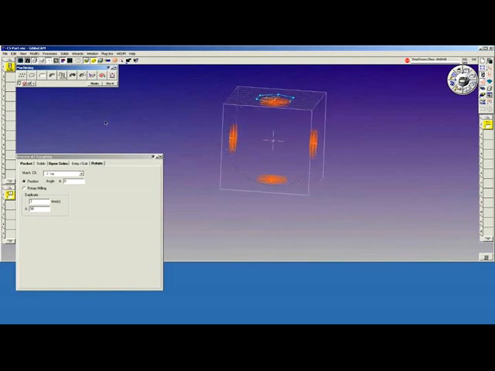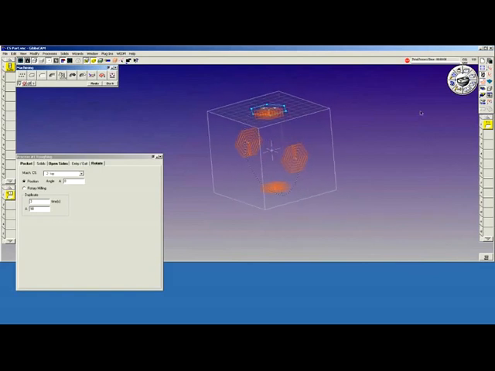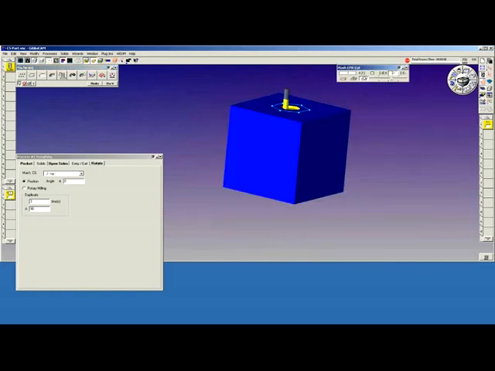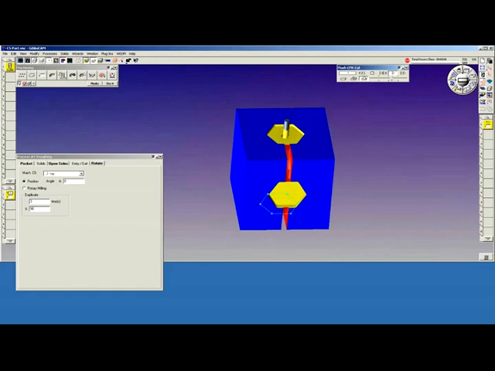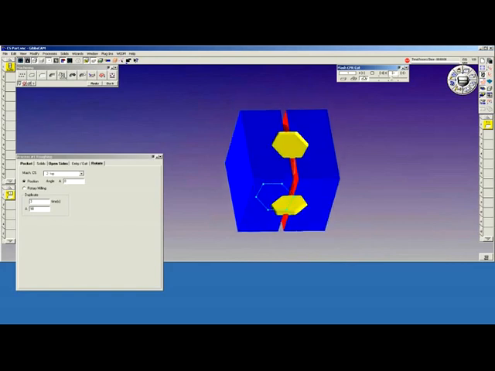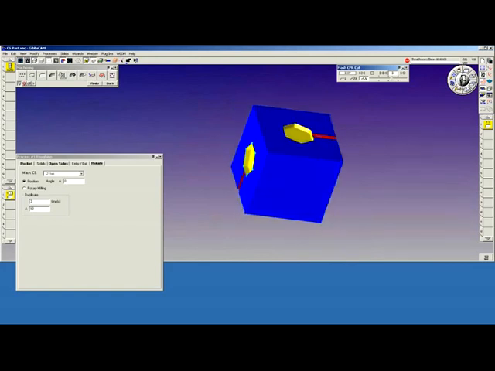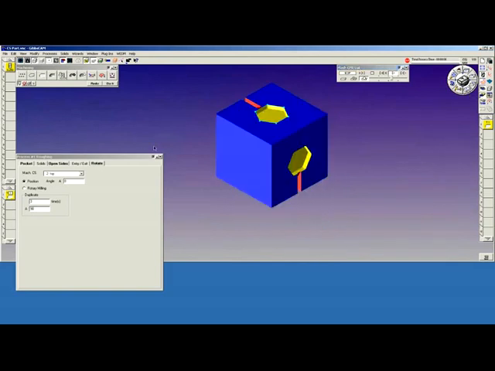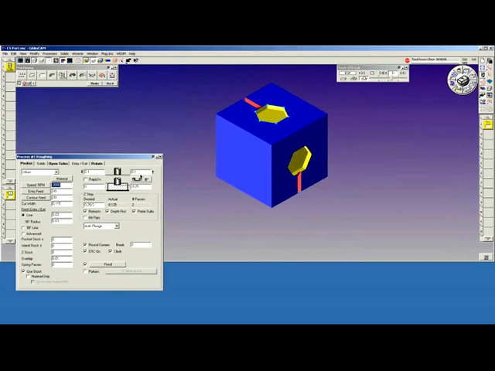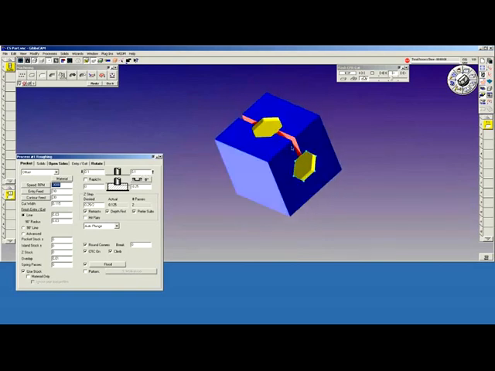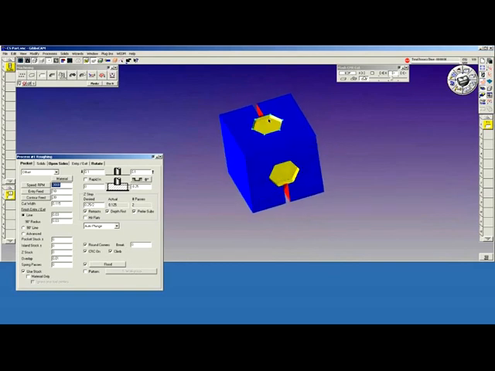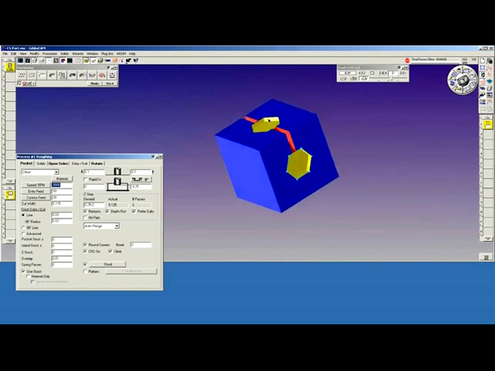Now when I render it, I anticipate a problem. Here's my problem. The problem is that my retract is too low and it clips the corner of the part as the rotary axis rotates to the next CS.